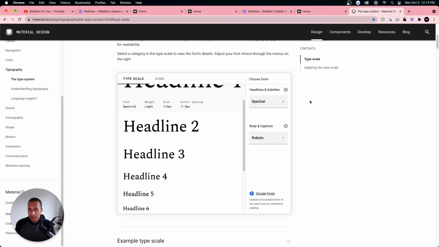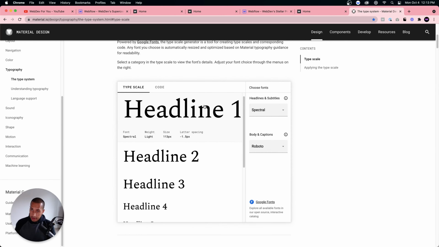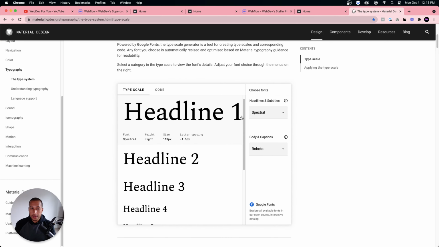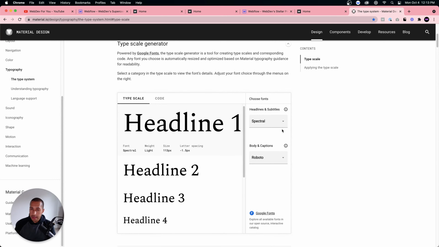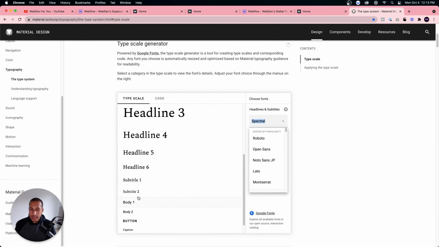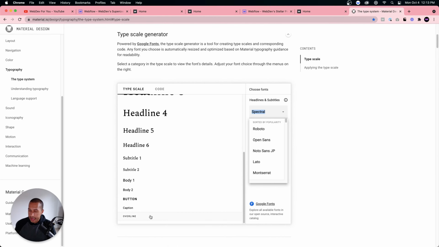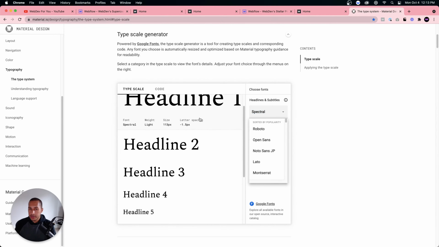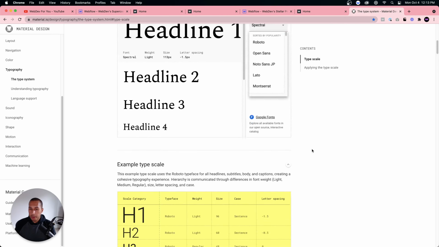So I found this site, and I've known about it for a while, but I recently found it again, and I don't know if they updated this, but material.io, it's by Google. It's called Material Design, and I'm sure a lot of you know about this, but they have this beautiful kind of system under typography where you pick a Google font and they'll give you the size of all the headings, the subtitles, the body, the buttons, the captions, and the overline. So if you're struggling with trying to figure out what's the best size for my heading, and things like that, try using this and see if it works out for you. They'll give you all the information you need, and then you can just recreate the style guide in Webflow.